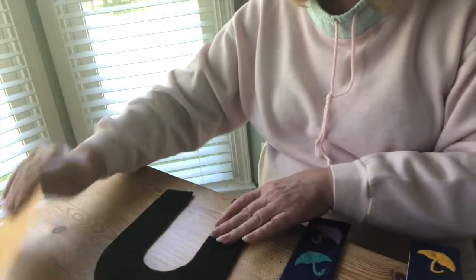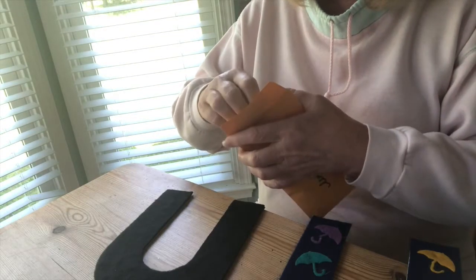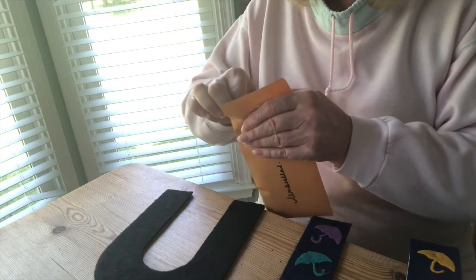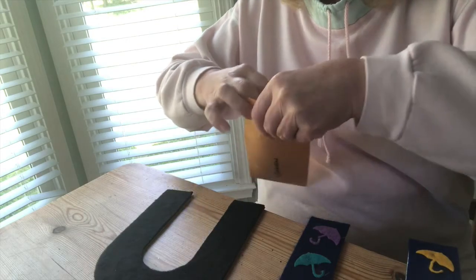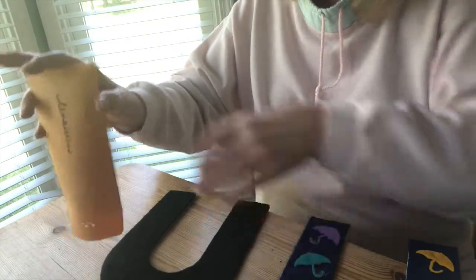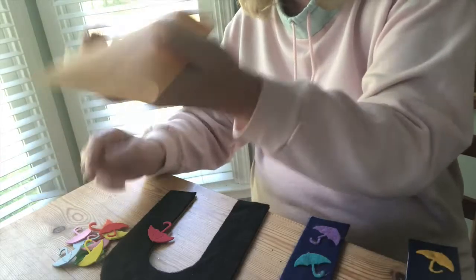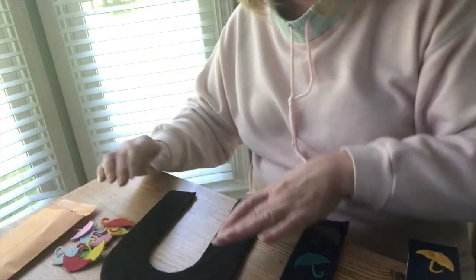And then I'm going to get my packet of umbrellas here. And you've got more than enough umbrellas for what you need today. Let me open this up because I stapled it closed so they wouldn't fall out. There we go. You've got plenty of umbrellas.